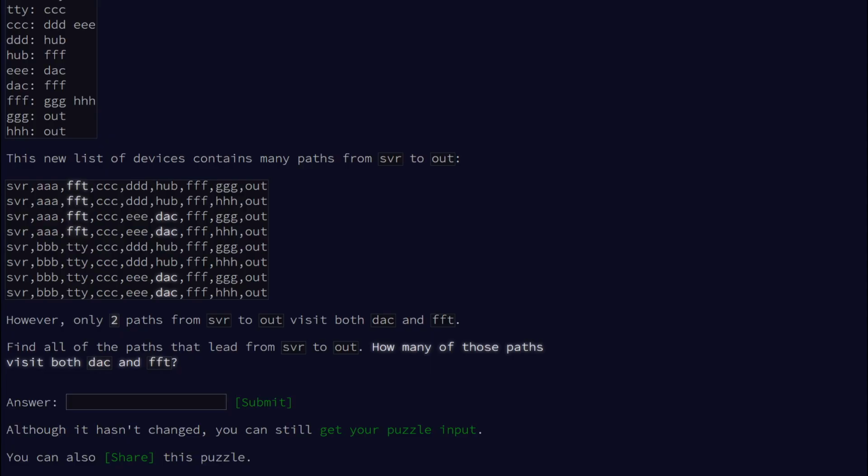It's a little bit more complicated. Would there be a better way to do this? I don't think so, but let's at least think about it before I dive into that approach. And like, there's sort of a boundary condition. Do I have the fact that I'm in a node named FFT? I guess at that point I would be asking my child nodes, how do you get there passing through DAC?